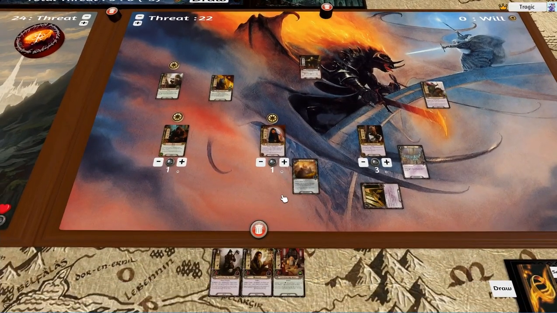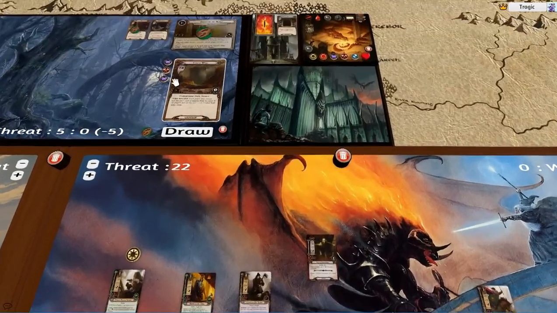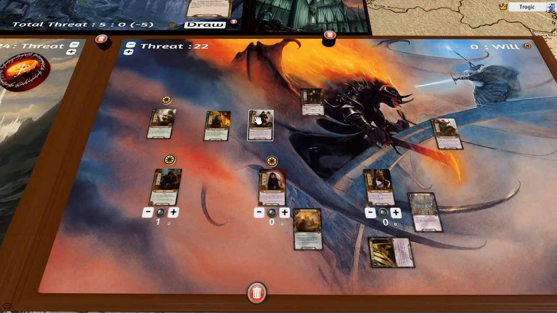And then I'm going to go 1, 2, 3, 4 and place out a Longbeard Orc Slayer. There's no monsters up here, so it doesn't really do anything. But it is a dwarf, which is good.